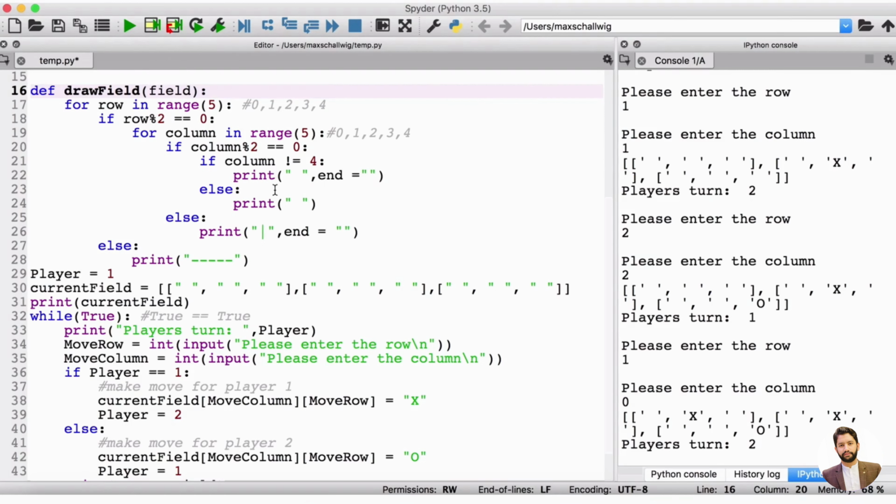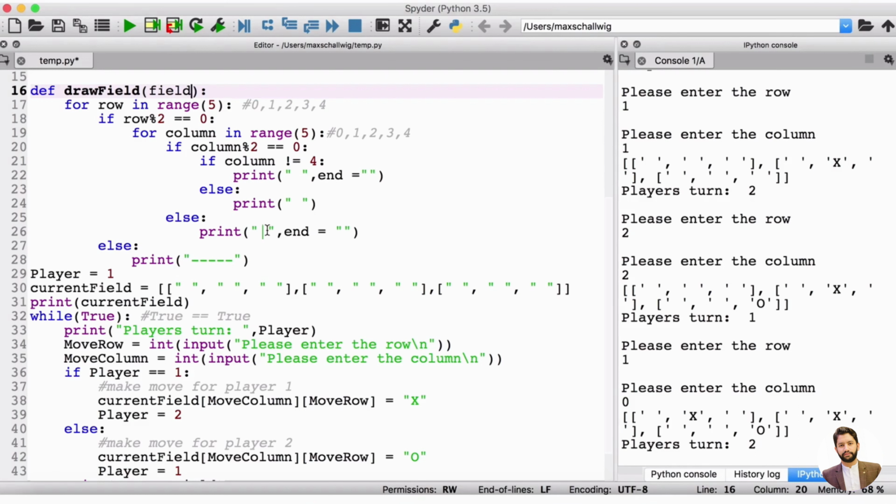What are some things that we need to change? In here we need to change these values. We need to change the actual values, and we would rather use the values from here rather than just putting them in manually. We actually want to use the values in the field.